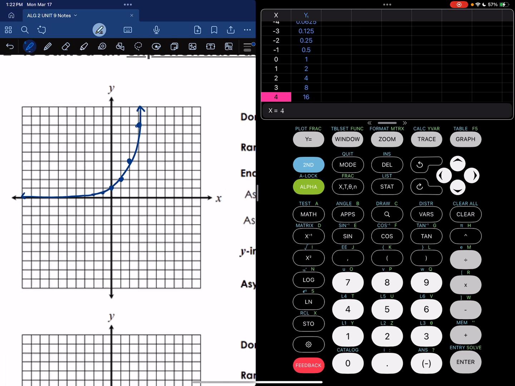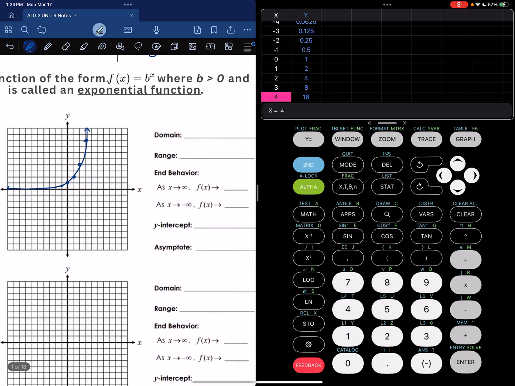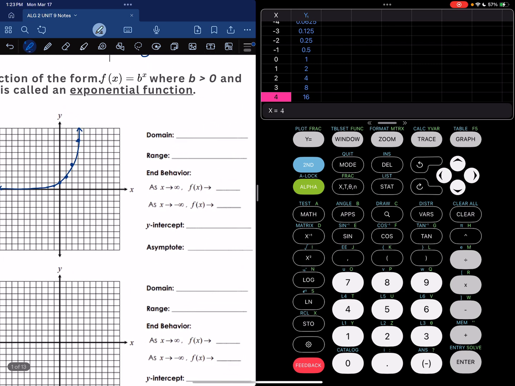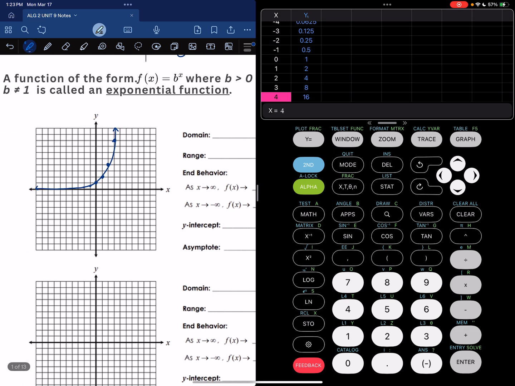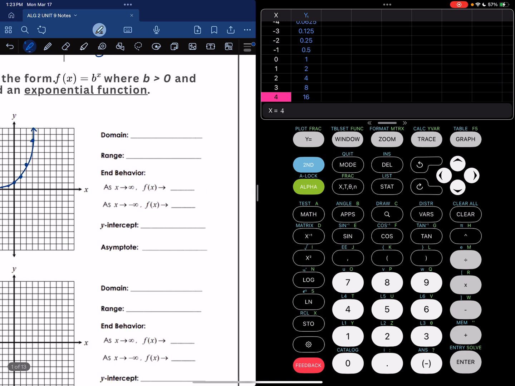So with that sketch, now let's go ahead and talk about some of these key features for this exponential function with the binary base of 2. The domain for this function, those are your x values. There is never a moment where it stops moving to the left or to the right. So the domain here is all real numbers. You could also express that as from -infinity to infinity using interval notation.